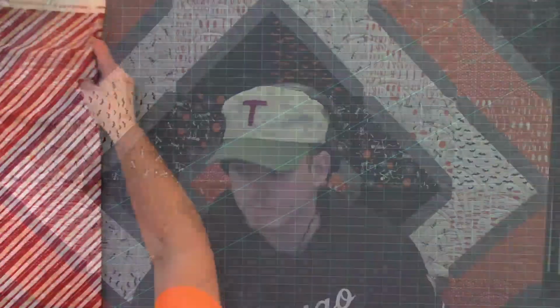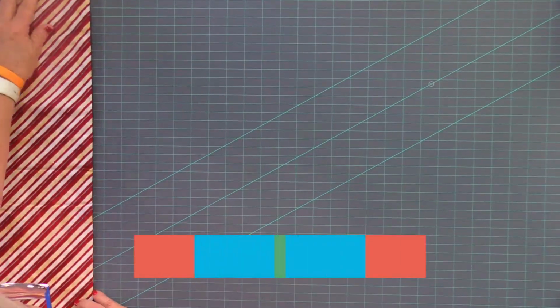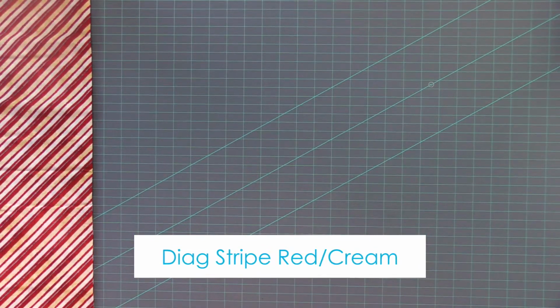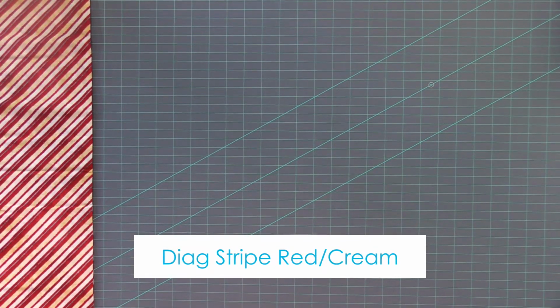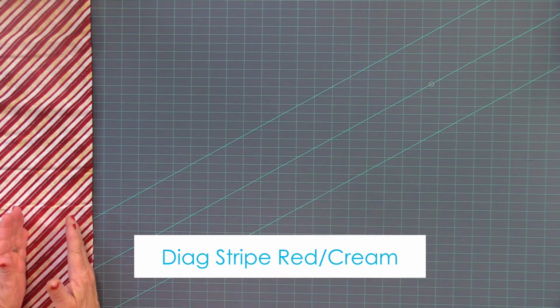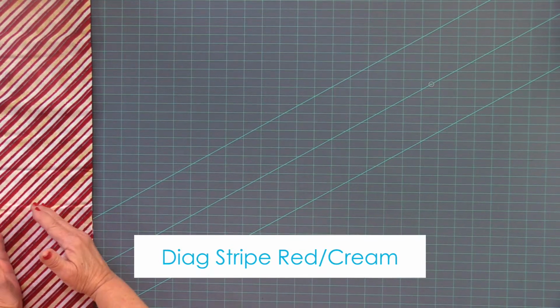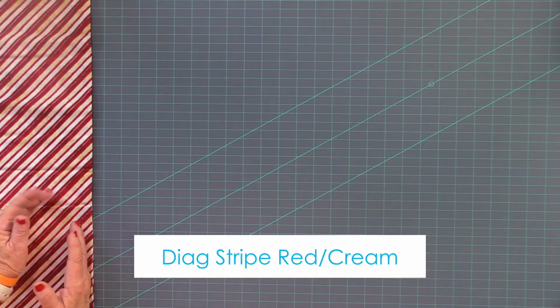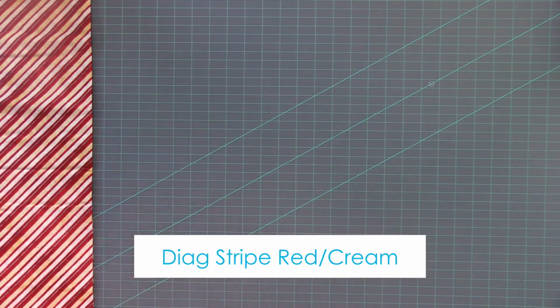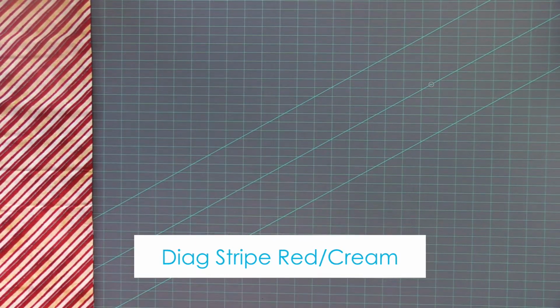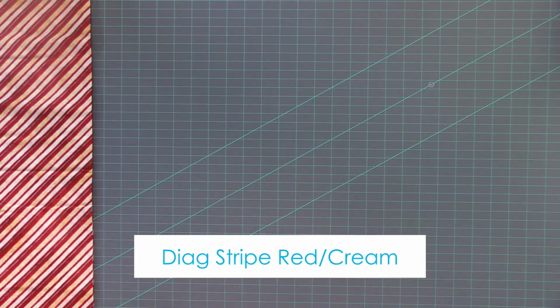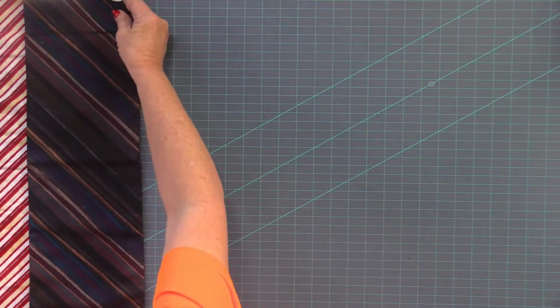Alrighty, so should we get started looking at fabrics, GP? Let's do it. Alrighty, here's the first fabric. This is Diagonal Stripe Cream. So diagonal stripes are particularly useful because they're very forgiving. So if you cut a width of fabric of a diagonal stripe, you're going to get, obviously, the diagonal, and you don't have to worry, are they going to match up, are they not going to match up, because they're just going to have a lot of movement and a lot of interest. This is super fun.